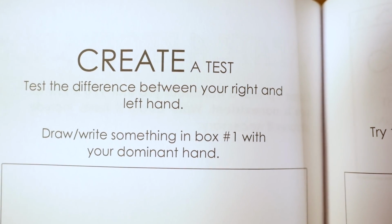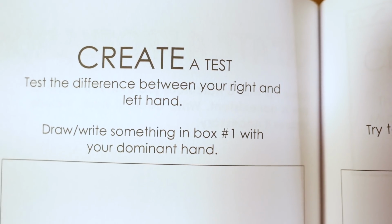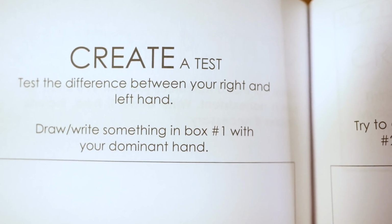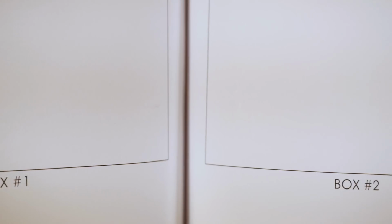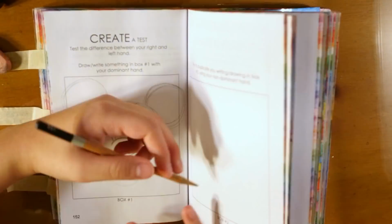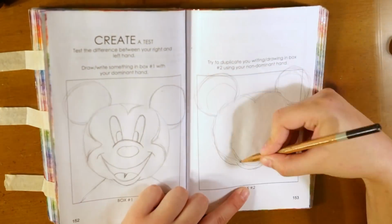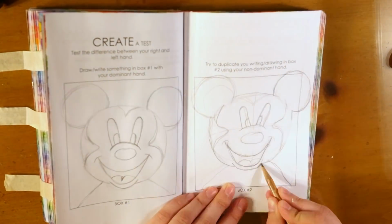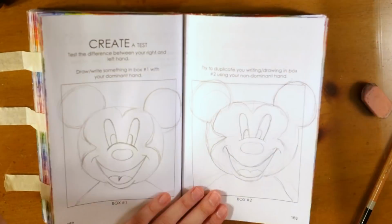So now we have create a test. Test the difference between your right and left hand. Draw/write something in box number 1 with your dominant hand, and then you use your non-dominant hand to try to duplicate whatever you drew in box number 2. So I am actually left-handed, so box number 1 is my left hand, and then box number 2 is my right hand. And I actually showed the sketching process for this one because I didn't want anyone accusing me of cheating, but I don't think that anybody would based off of how the drawing turned out.